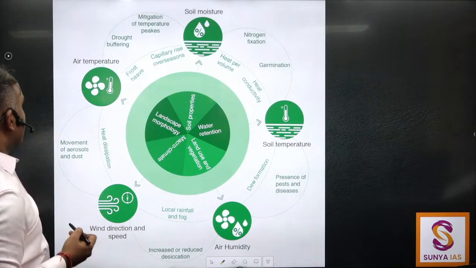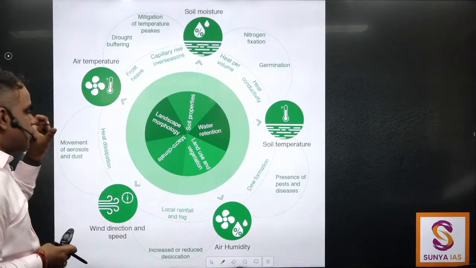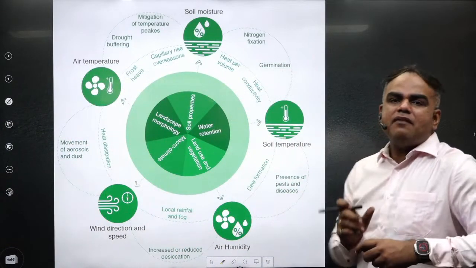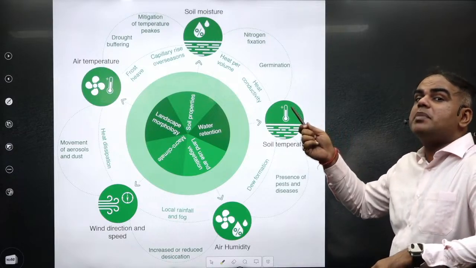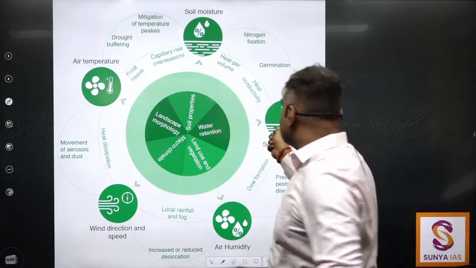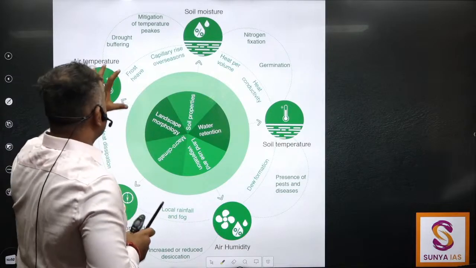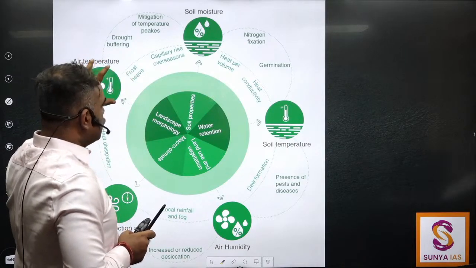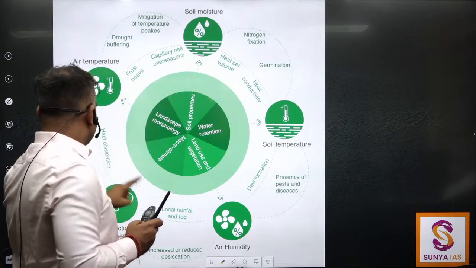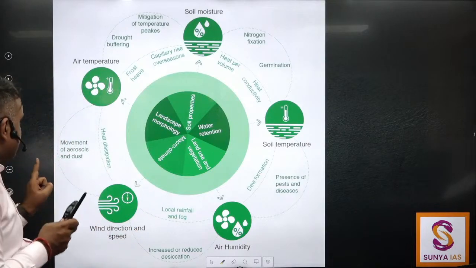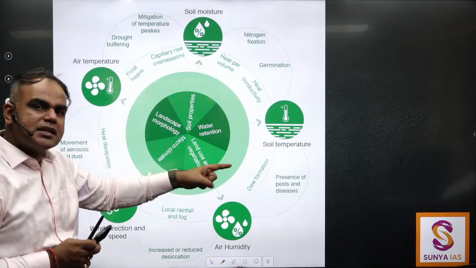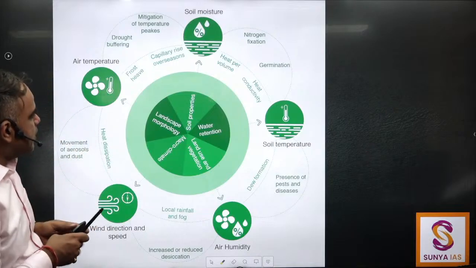okay. By the way, one of the questions that I've shown you in the first and the second class is how even the forests have a bearing on the soil as well as the air temperature. That is also something. Now, just for a moment, let us pause and discuss this, and then we'll talk about the other aspects. So here we are talking of 5 aspects, 2 related to temperature, 1 of the soil, 1 of the air, then soil moisture, wind direction and speed. Wind also we just had a look at, and air humidity. If you understand this and the interrelations that this has, you can understand overall what the impact is going to be.